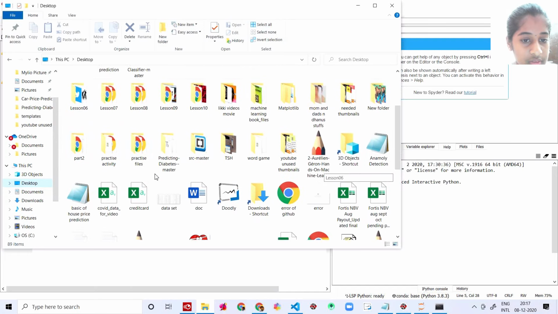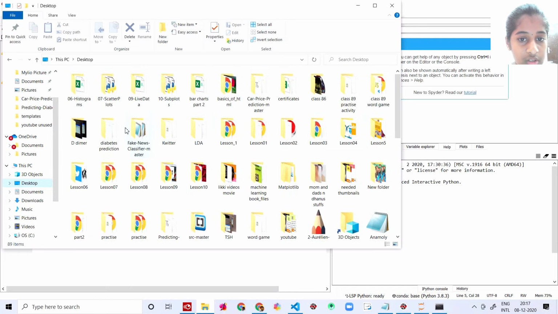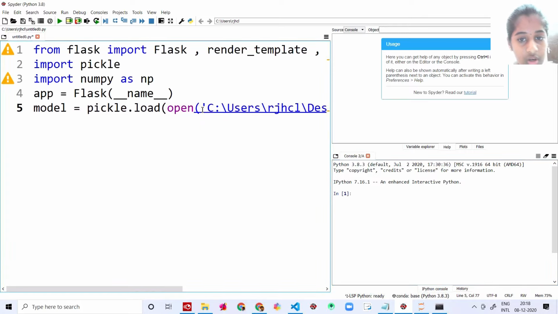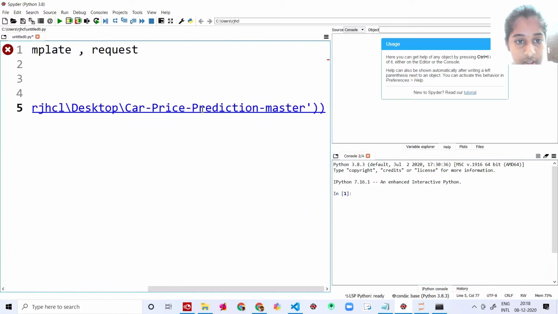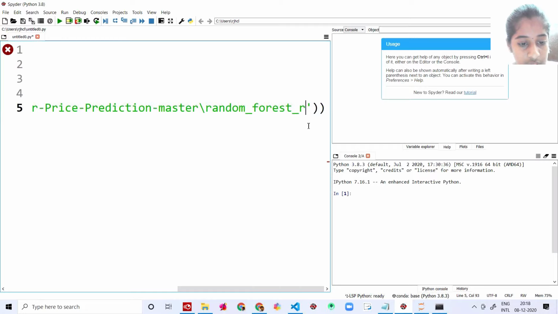It is going to be in the car price prediction folder over here. Here I'm going to put a single quote saying car price prediction slash random_forest_regression_model.pkl, and that one is going to be opened in read mode, rb.